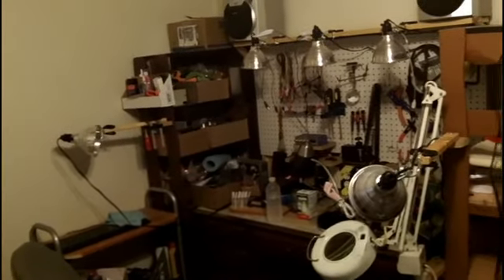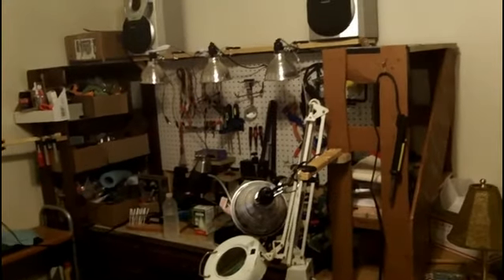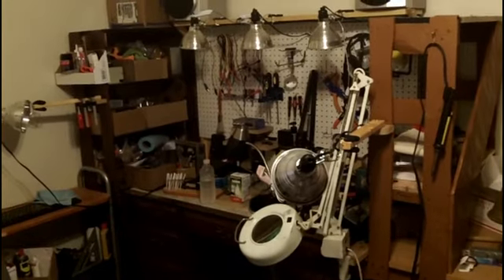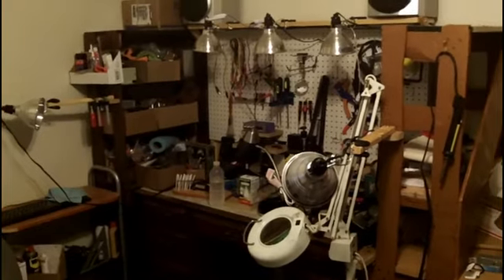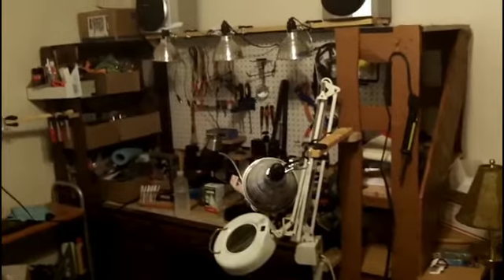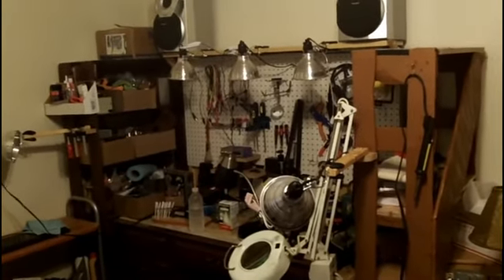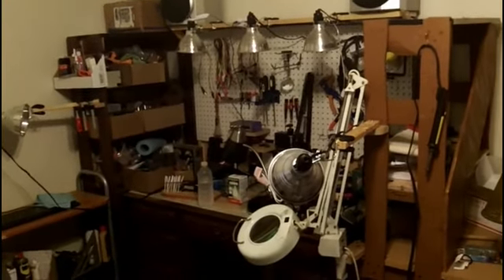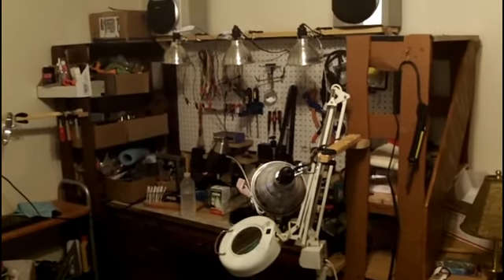I put them down a little lower than they were originally, thinking maybe that's what I needed, because I sit at that level. And I think if the light is shining on the object I'm working on, it's better for my eyes. I certainly don't do this for the video — I basically do this so I can see. The better I can see, the better I can do working on stuff.